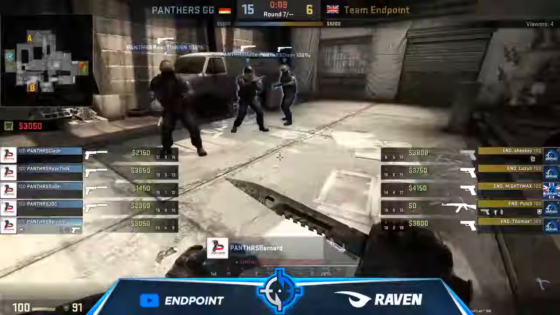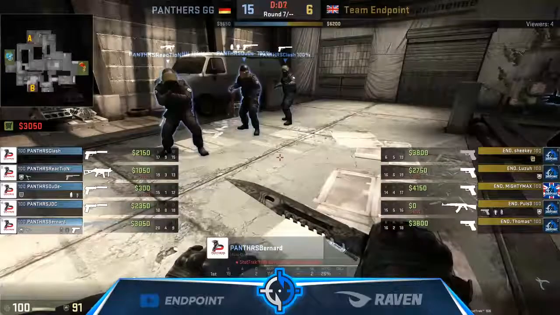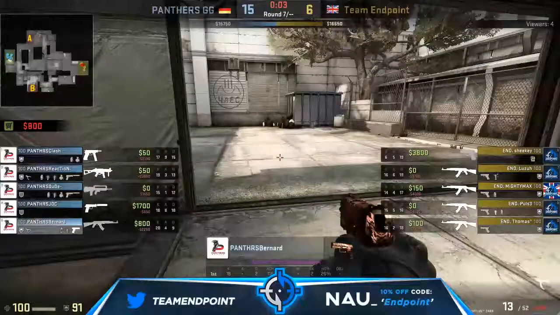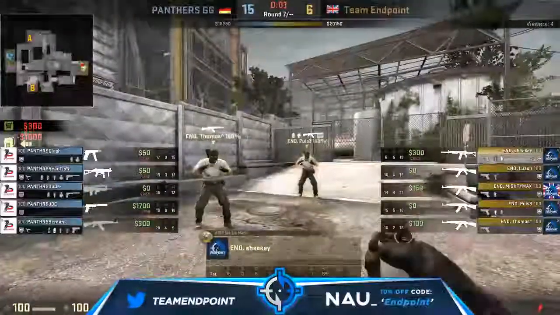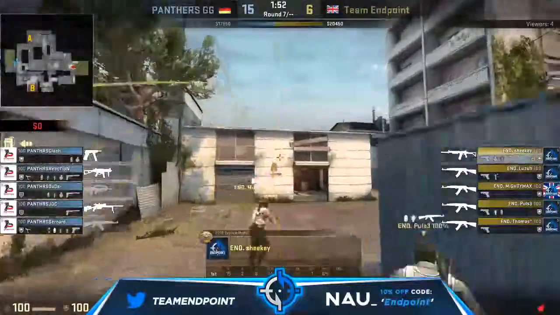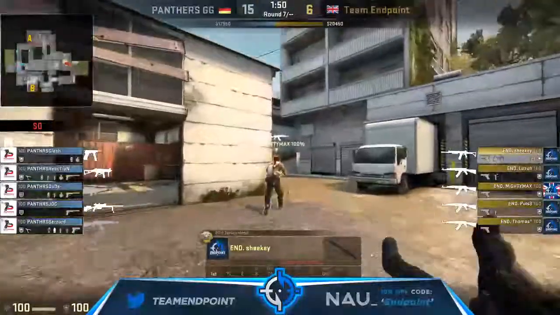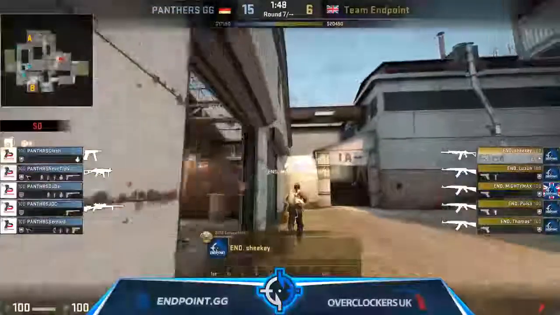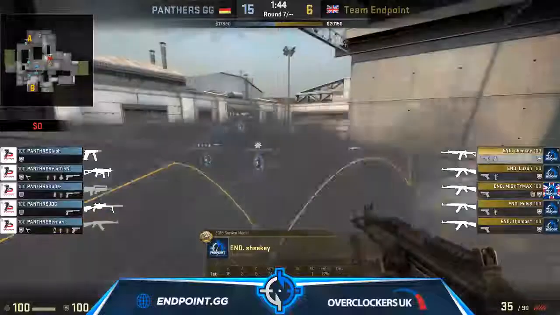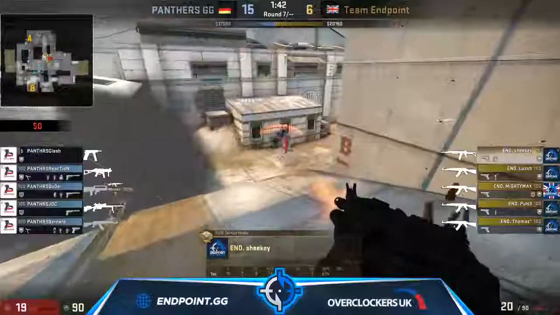It's not impossible for Endpoint to lose this. Well, it's not impossible for Endpoint to draw. I've seen crazier matches in my time. AKs and a Galil for Endpoint. However, Panthers have gone for a strange eco situation here. They've got CZ, UMP, they haven't even got an AWP, they've got a scout. Looks like they're going to accept the loss on this one and they go for the next one, but try and get a few kills.